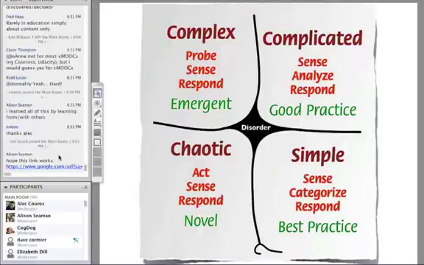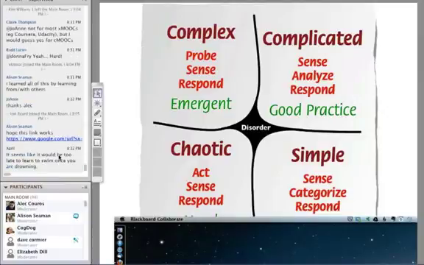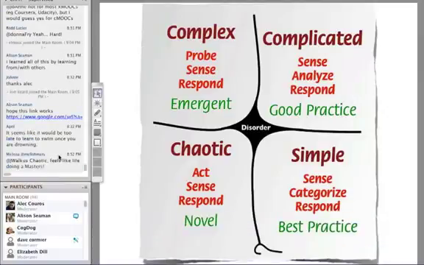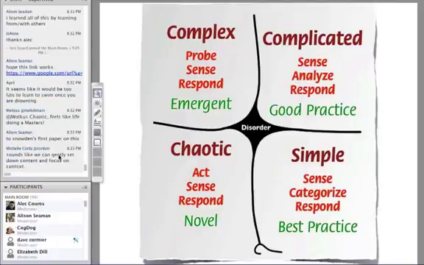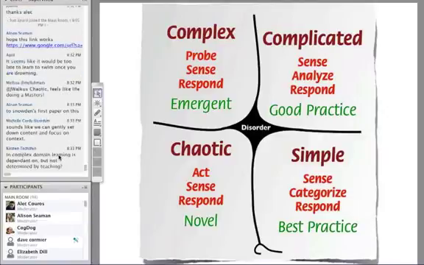The most interesting part of learning to me is the stuff that happens in the complex domain. In the complex domain, there's nothing vaguely resembling a right answer. So how should we approach ethics inside of medicine? Well, it totally depends. It totally depends on who you are and what your beliefs are and how you respond to things and how much money. There are tons and tons of different things.